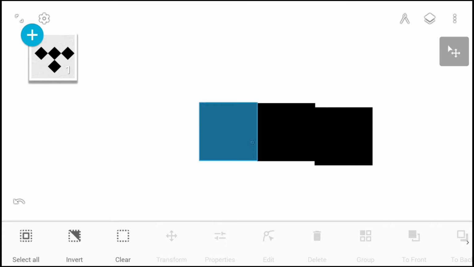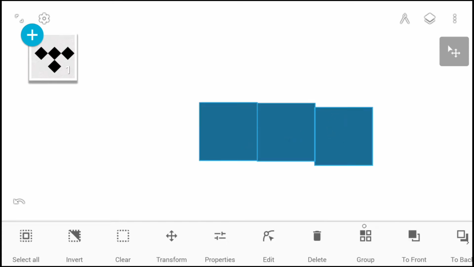Now select all the three squares with the Move tool and space them evenly on the horizontal axis.